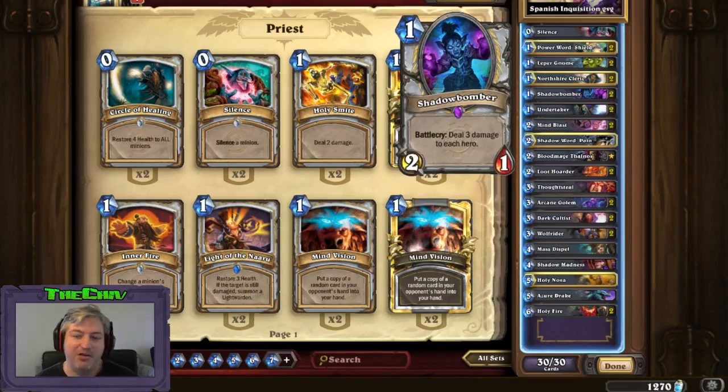Now, Shadow Bomber, you would think because it's only 1 mana, you'd want to get this in your opening hand, have something up there. Hell no. No. You save this to the very end. This is just damage you're going to be dealing. You don't want to take that damage initially because then you're going to want to instinctually spend a turn healing it back, and that's wasted time.